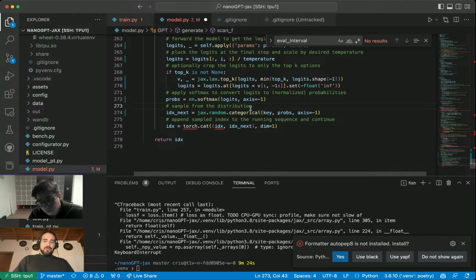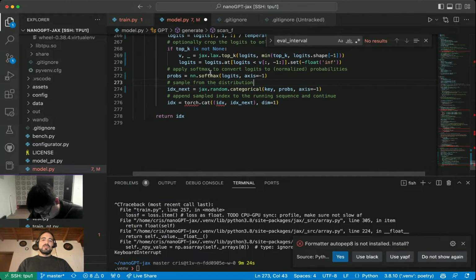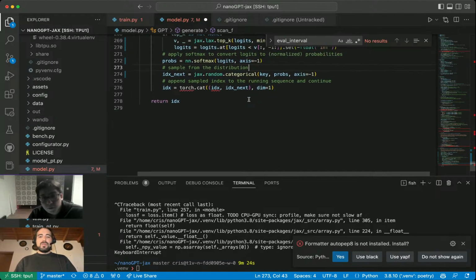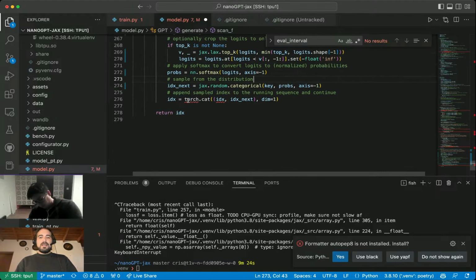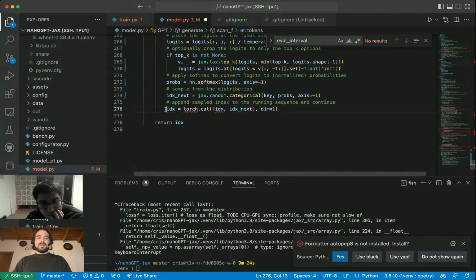Okay. So we sample from a categorical with a key. So the key has to be different for each input, which is why we created a bunch initially. So that should work. And so the last thing they're doing here is concatenating. We cannot concatenate. We have to update our tokens at the position I. So tokens equals... okay, Copilot is very good.